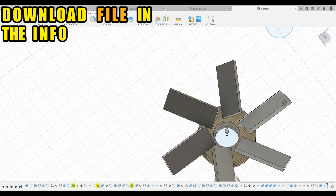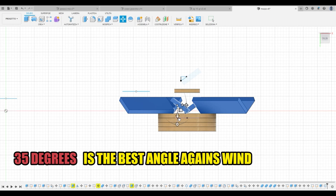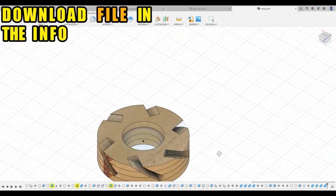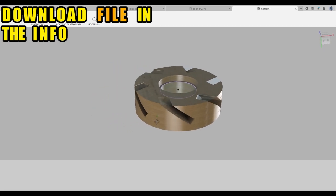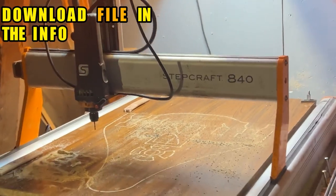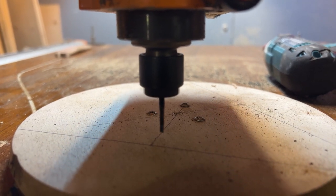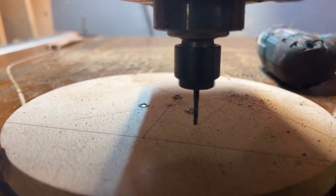I designed blades that go around with a very precise angle of attack: 35 degrees, which is the best angle for propulsion against the wind. I cut away the slots and remove the unnecessary blades. The end result is a circular wood block with diagonal slices. I can't cut them in one single pass using my CNC because I can't go diagonal, so I'll just mark the circular shape in the middle and also the position of all the blades.